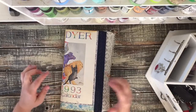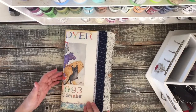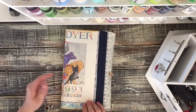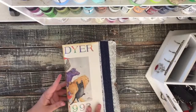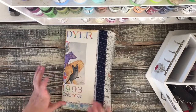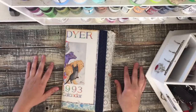So I used the calendar for the cover, and it's the outside of the calendar, so it's thick. It's from a 1993 calendar, as you can see, and it just has this beautiful illustration. All the pages in the calendar did have beautiful illustrations, and I did use one page in here, but I'm gonna keep the other pages for other journals.